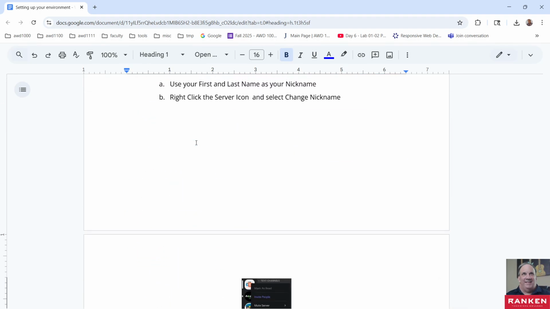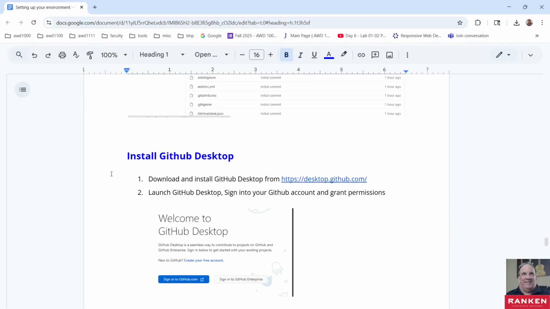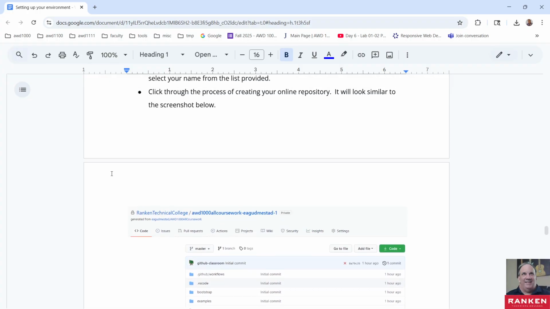But the most important thing is to really make sure you get this done correctly first, because it's very important this first week that you're going to have to turn in assignments. So it's very important to have Visual Studio Code installed, have Git installed, GitHub Desktop, and make sure that you have a GitHub repository created, so a GitHub account, right? Those are really the most important things.